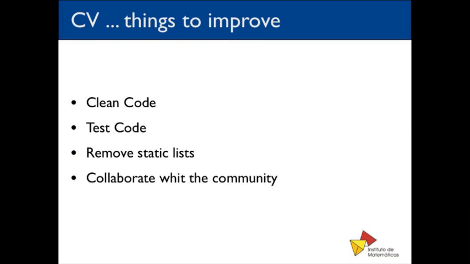The things we are doing with this CB product now that we are moving to Plone 4 is that we are cleaning the code. We're trying to clean the code, making tests because it doesn't have any. We try to remove static lists that we have there. And we want to contribute to the community if some new product can be done with bibliography or something.